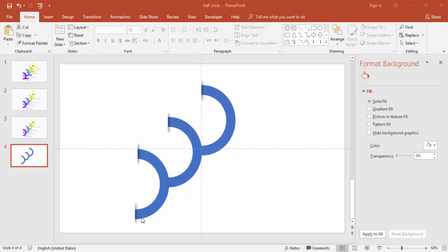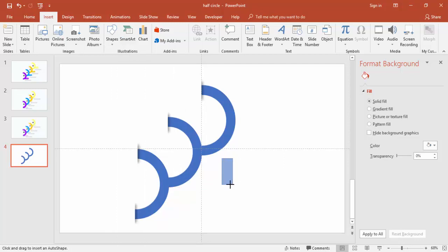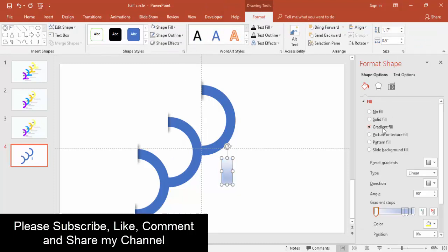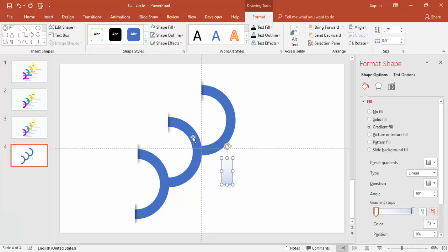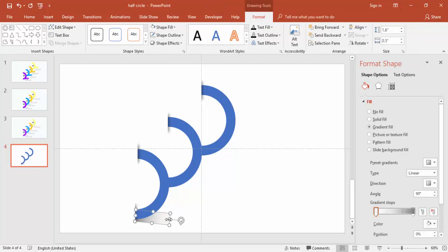All right, I'm going to add some shadow effect here. For that, I'm going to create a rectangle, maybe this size, make it no outline, and I'll use some gradient fill. I'll keep only two points, bring it here, increase the size, and for this I'm just going to give some darker color, and this I'll use some light color and give more transparency, and say send to back. Maybe you can reduce it, and right, press Ctrl D, same thing, bring it to the corner and send to back. Press Ctrl D and this also send to back.